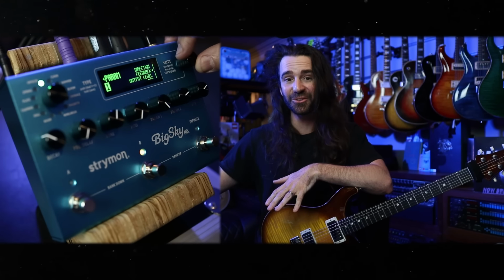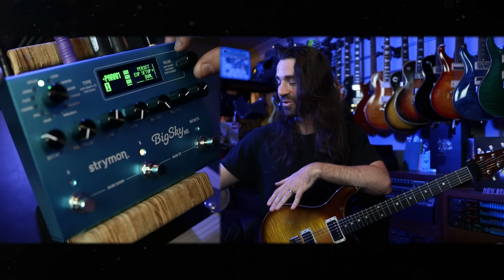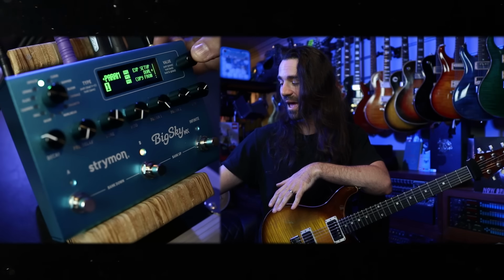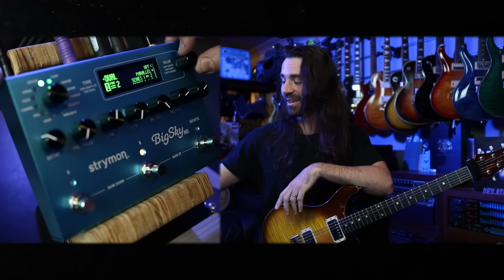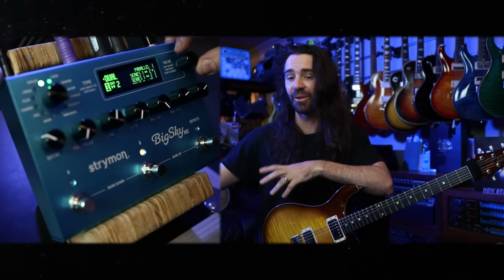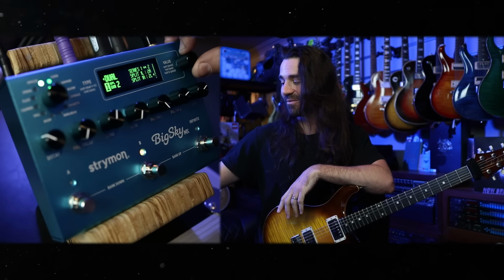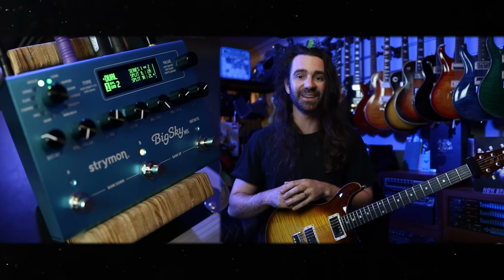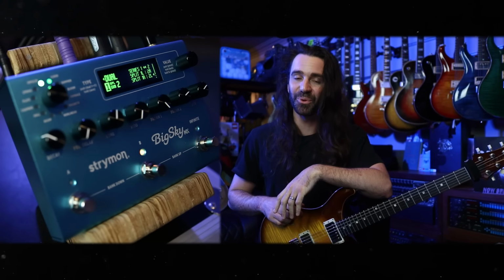I mentioned that you can run any two reverbs at the same time, right? There's actually multiple ways that you can do that in a dual routing form over here. You can see that you can just use a single algorithm in here, or you can run them in parallel, run one into two in series, two into one in series, or you can have split modes on here so that you can send a totally different reverb algorithm to each output on here.